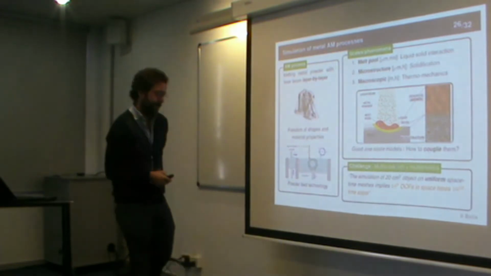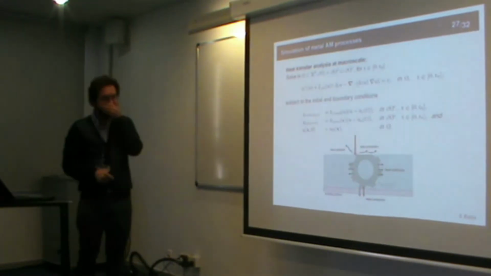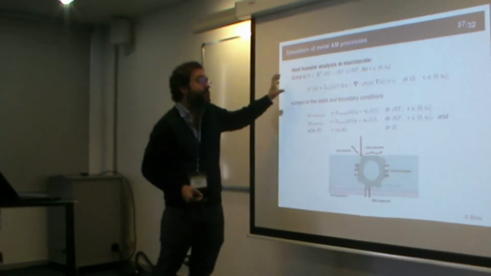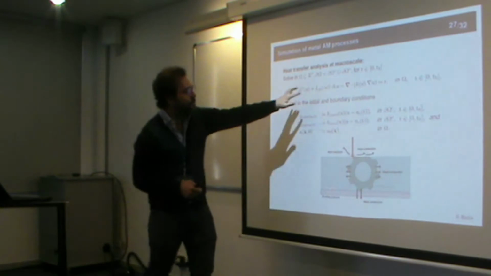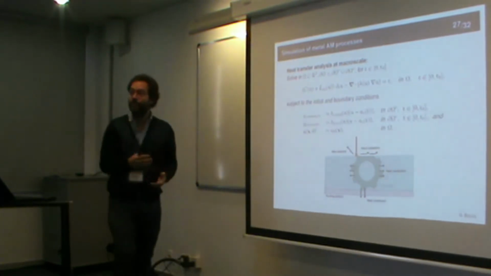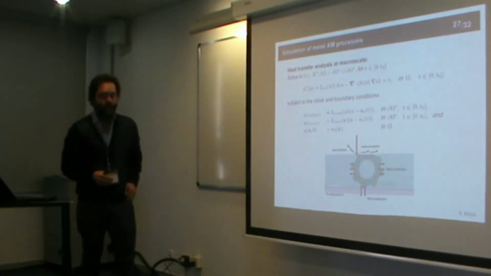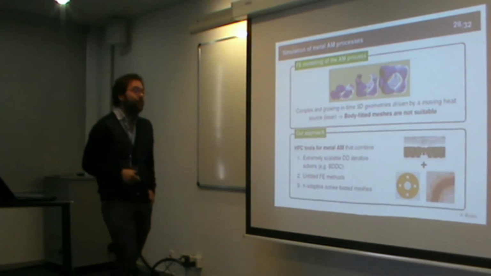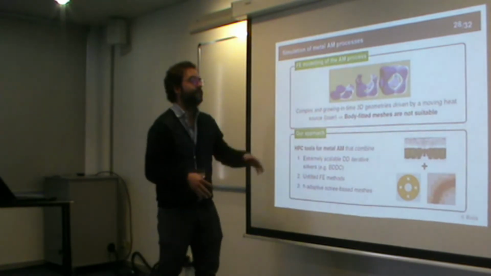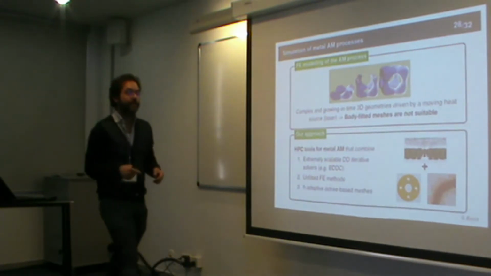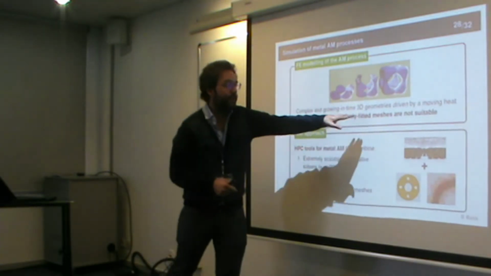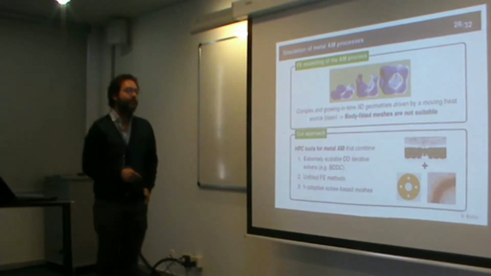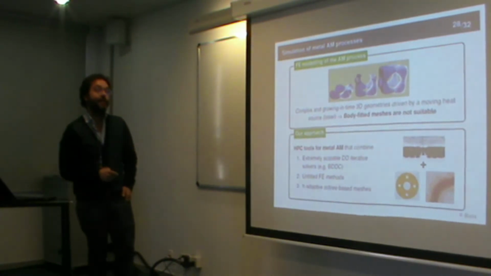I'm not going to talk about that here, but the problem that we have to deal with in this case is simple, it is a thermal problem. But the situation is that we have to deal with solidification, so it's a quite non-linear problem. The main issue when we started working on this was the fact that the geometry was growing in time. So what we decided to use was unfitted meshes. Body-fitted meshes were not suitable, and we decided to use unfitted techniques for that.